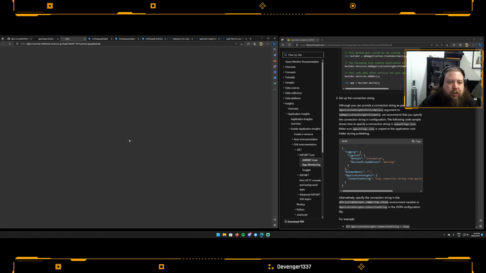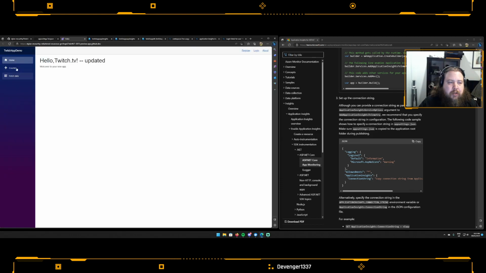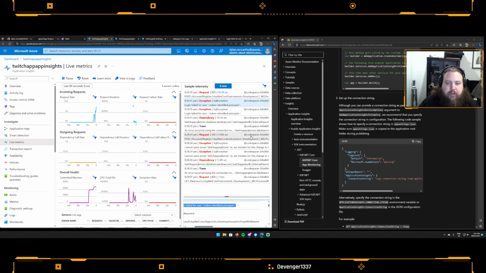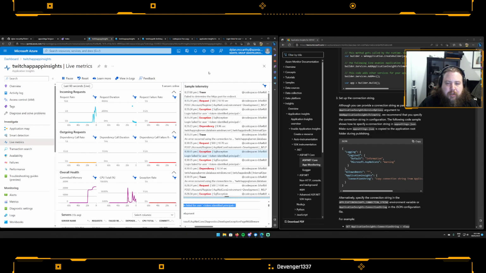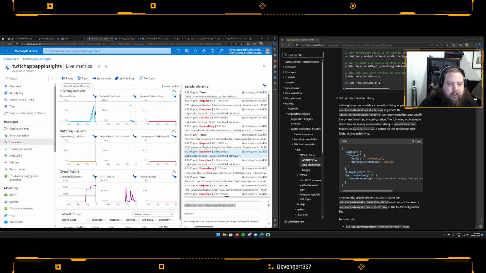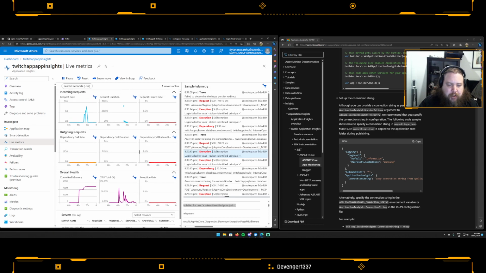Browser. Let's get a look, since there are six new there. Oh, we're getting a bit more data now. We're getting the request duration and the request rates. We're not just getting exceptions and logs coming directly out of the application now. We're actually getting some of the other telemetry, which is good.